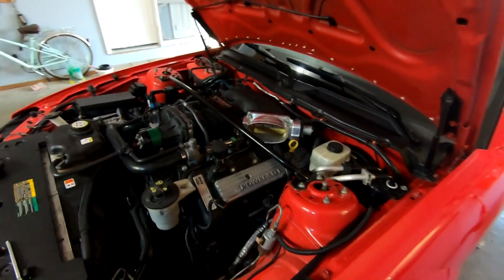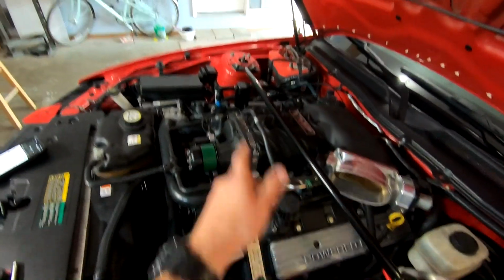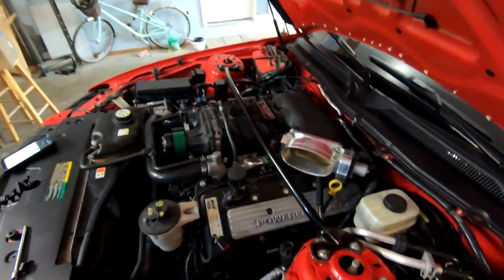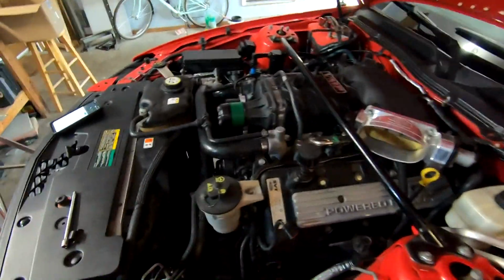All right, spatter disconnected, intake is off. I did want to give an update. That catch can is working worlds better than the old one. So JLT 3.0, good stuff, catches quite a bit of oil.